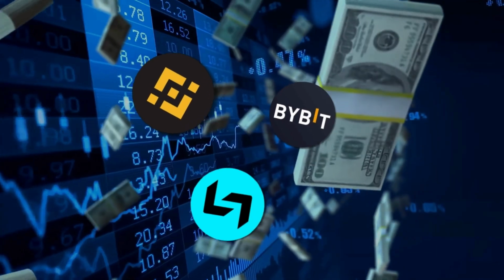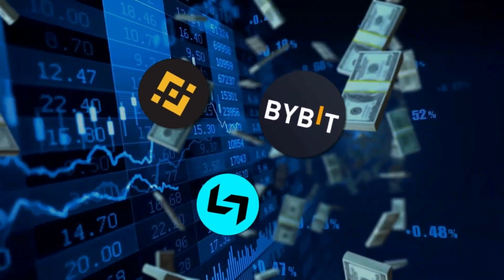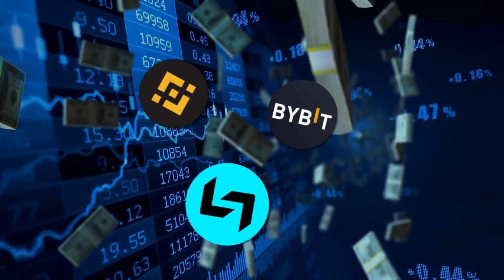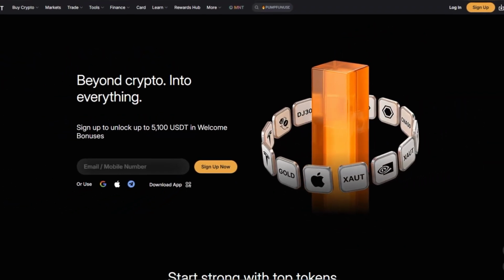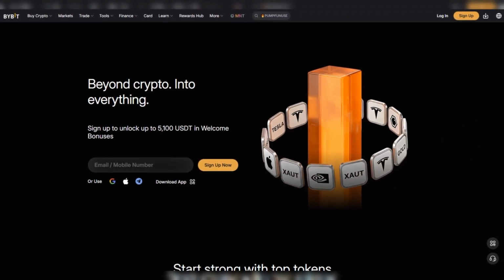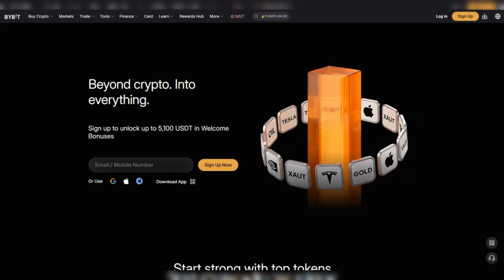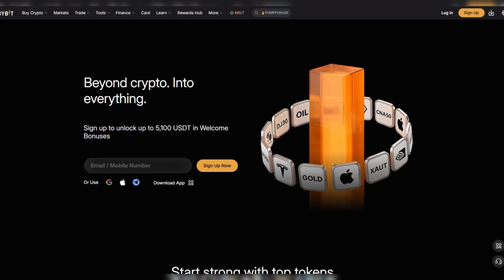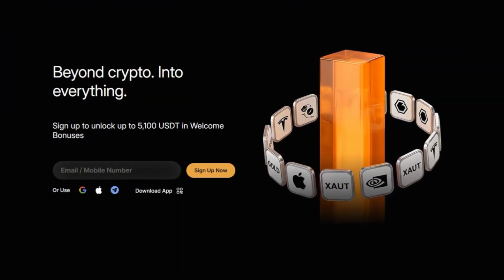Crypto exchanges do not only compete with each other now, more and more they are starting to compete with traditional markets, and Bybit is one that is pushing very hard in that direction. Recently they added 50 more US stocks to their TradFi platform, and also made it much easier to access and trade conventional markets via the exchange.